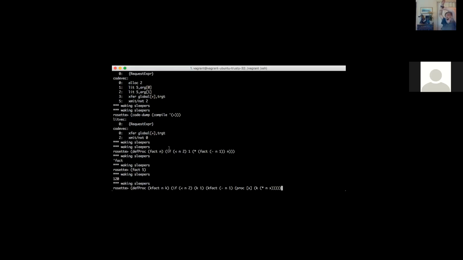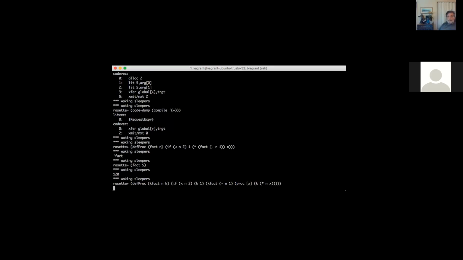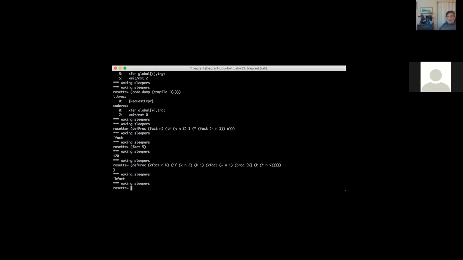And so what Greg showed me was the continuation passing factorial, which essentially does the exact same thing as the factorial, except it takes in a continuation. By doing this, you can essentially collapse the stack frame. And I'm guessing it's at the end. Yep. And so yeah, now you can call k factorial 5.